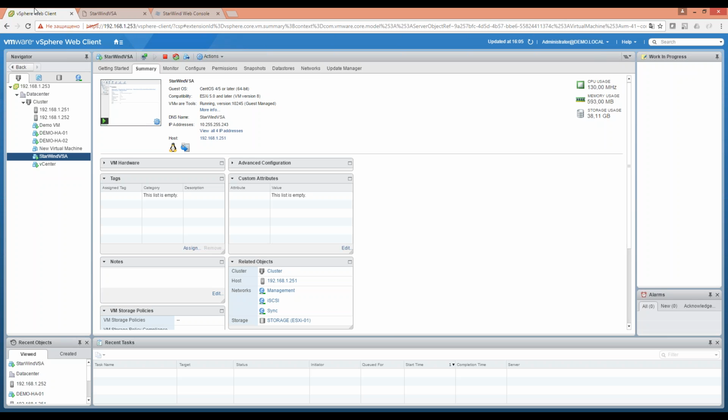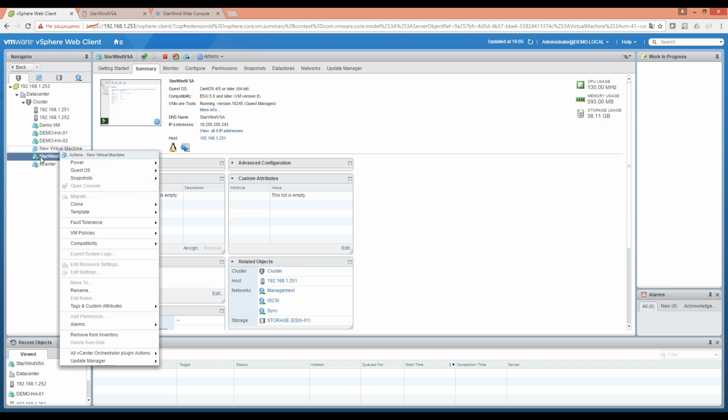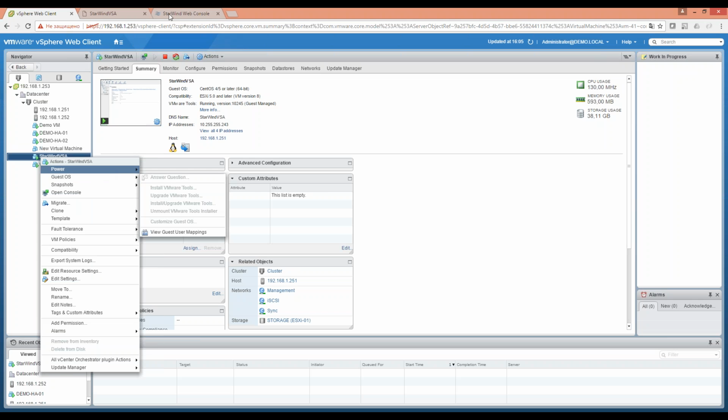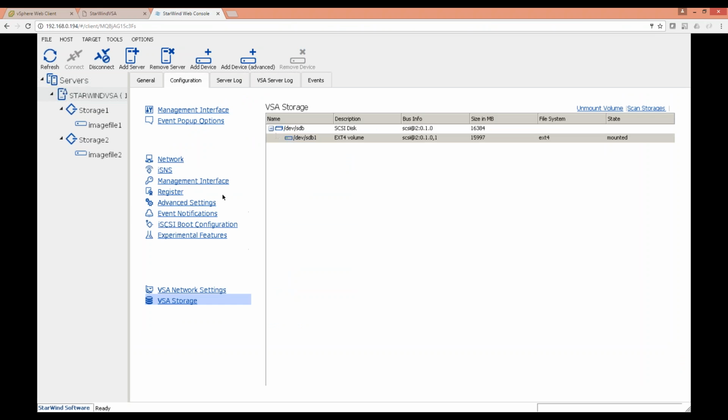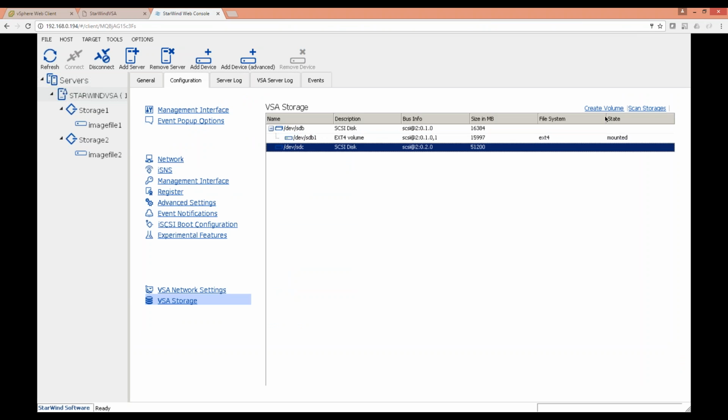When I create a virtual machine on StarWind storage and show you the rescan, show you another data store. So guys, do you have any additional questions? Okay, cool. If we go again to the storage and scan it, that's another volume we have, another disk we have just added. Let's create a volume.